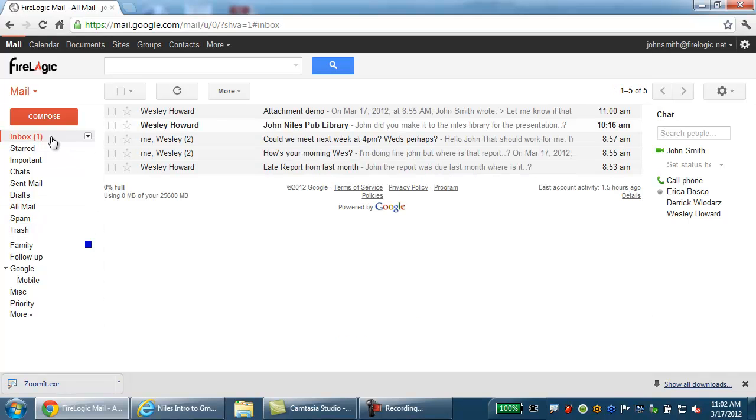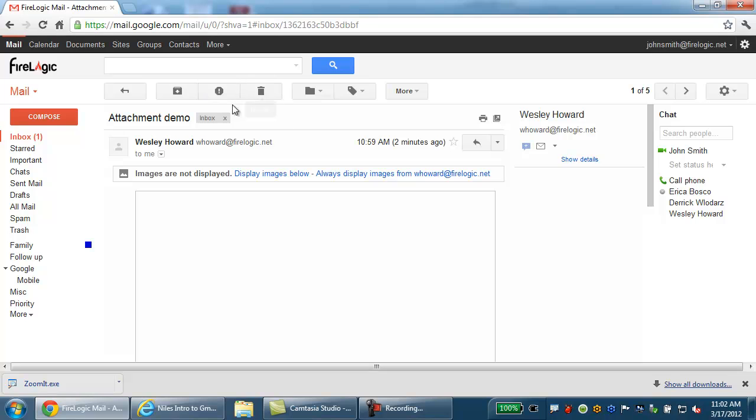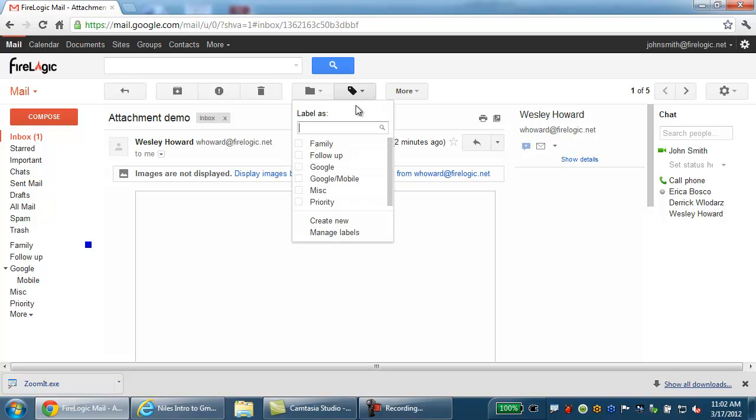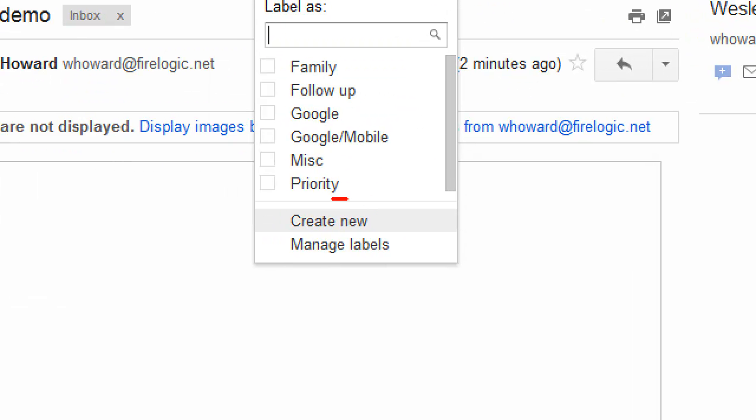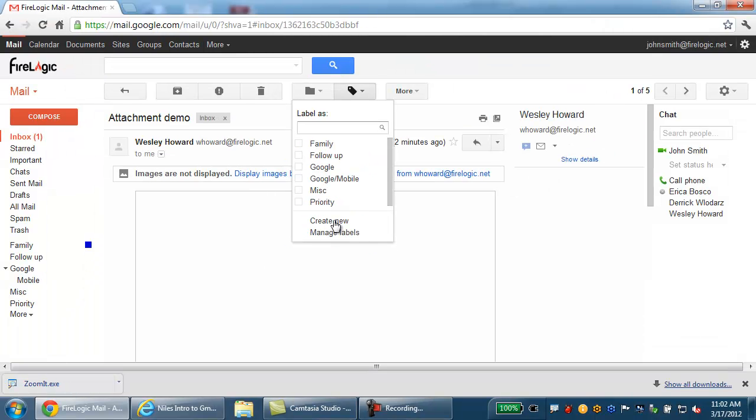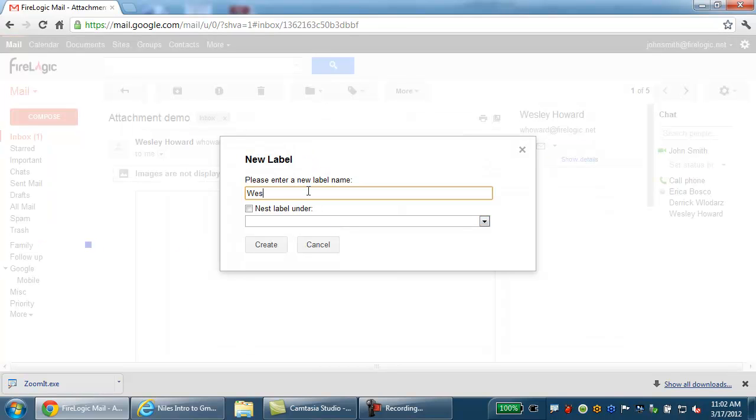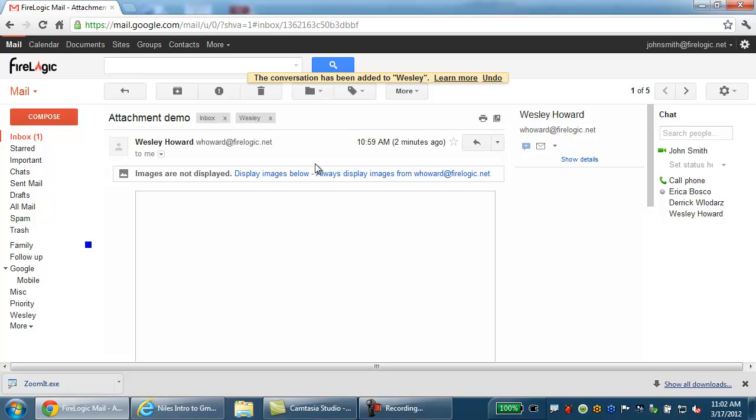Oh, to make a label for the archive? If you click on the labels button and the label that you wanted to use was not already made, there's a little option that says create new, and you can make a new label for yourself on the fly. So if I wanted to make a label called Wesley, to store all messages from him in this one label, I could type that in, click create, and it would make a new label. And actually, when you create it for the first time, it'll apply that label right to the message, because Google thinks that you're making it because you want to use that label on this email.